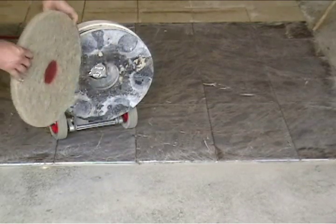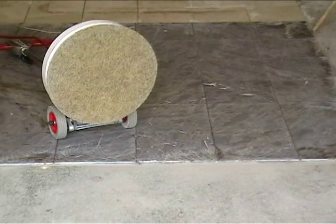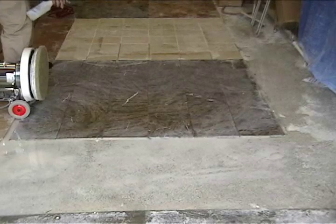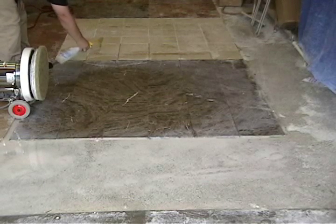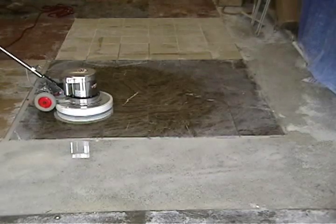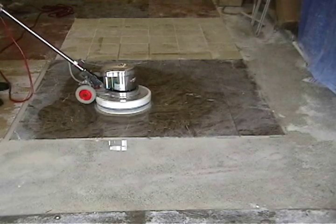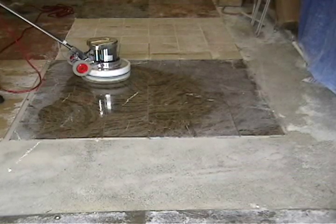In this case, we have fairly severe damage, so we're going to start with the 800 grit red monkey pad. Go ahead and center the pad on the floor machine. Wet the floor with enough moisture to lubricate the pad. Excessive water is not necessary and will only make a mess. Choose a starting point 2 feet deep and 4 to 5 feet wide.